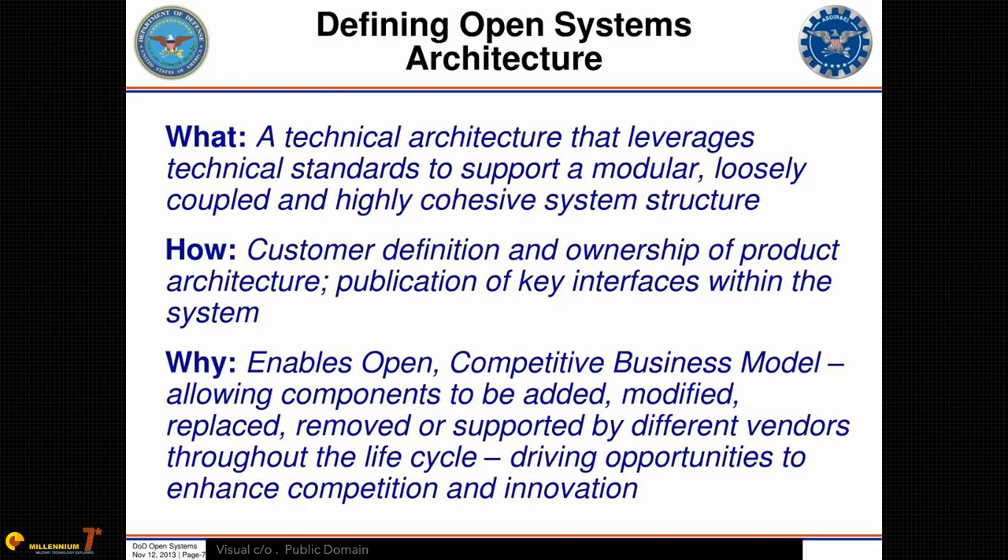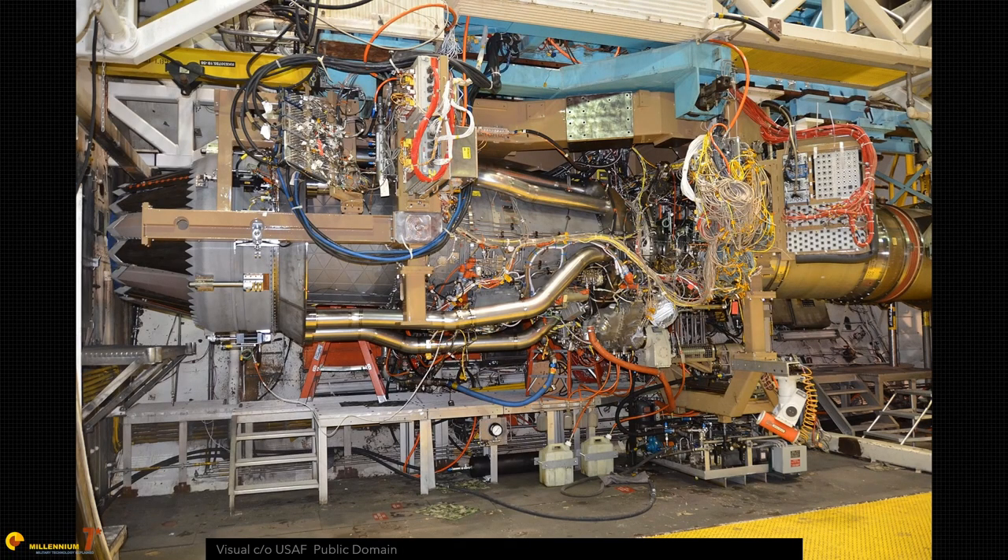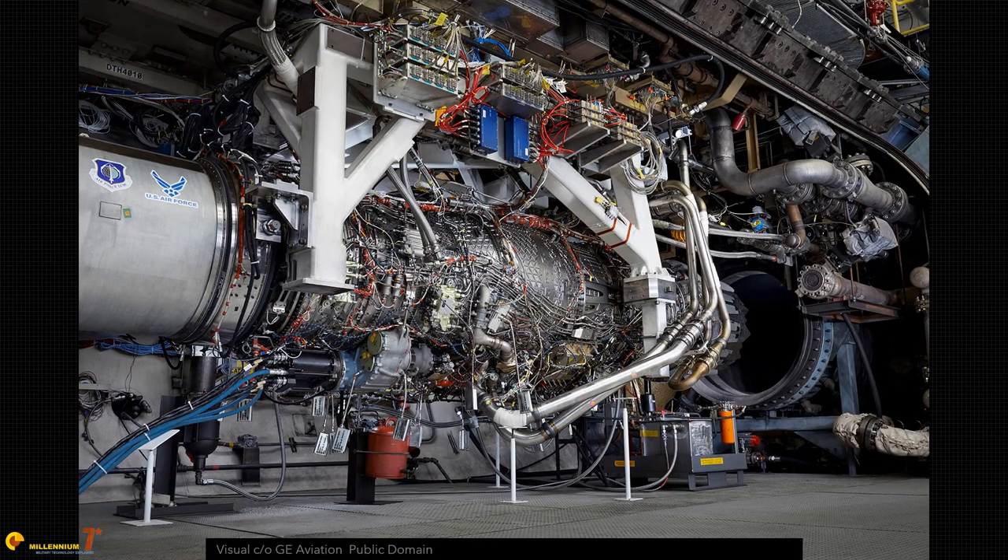It seems that finally, even in the United States, an open architecture has been implemented with the software. If this is true, any upgrade, update, or bug fixing will be much easier than for a conventional aircraft — though it was expected to be like this on the F-35 too, and we all know how that ended. The fact that the aircraft has been built with this evolutionary mindset will probably mean we will see a B-21B quite early in the life of the aircraft. Variable cycle engines will be ready in a few years, and that's something you may want to install on an aircraft where range and endurance are very important.